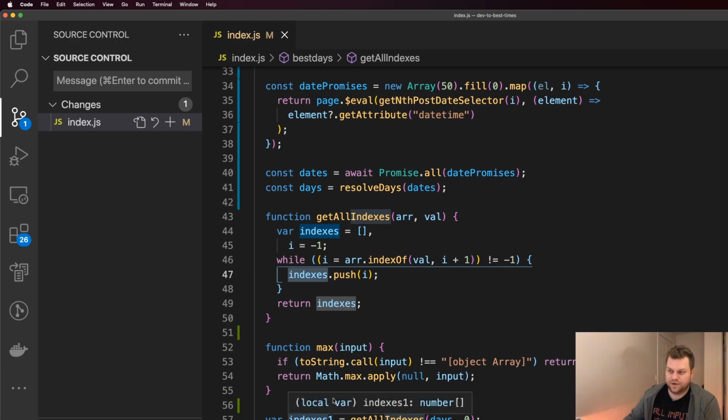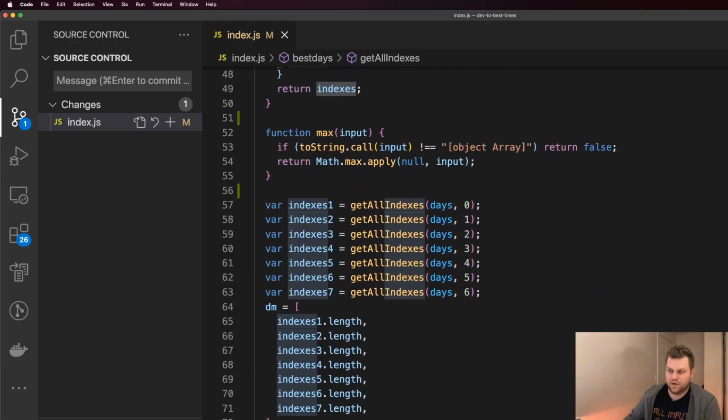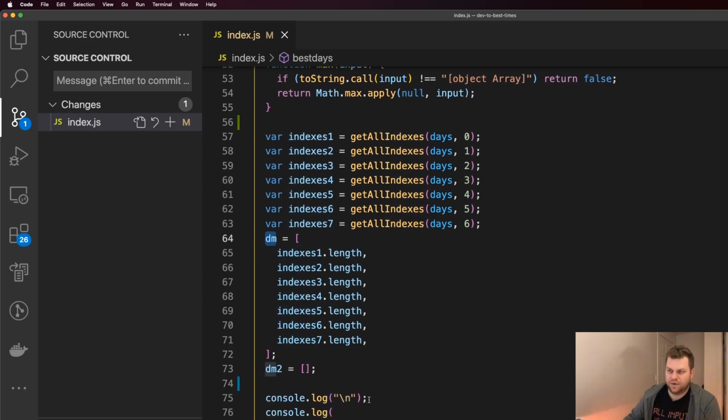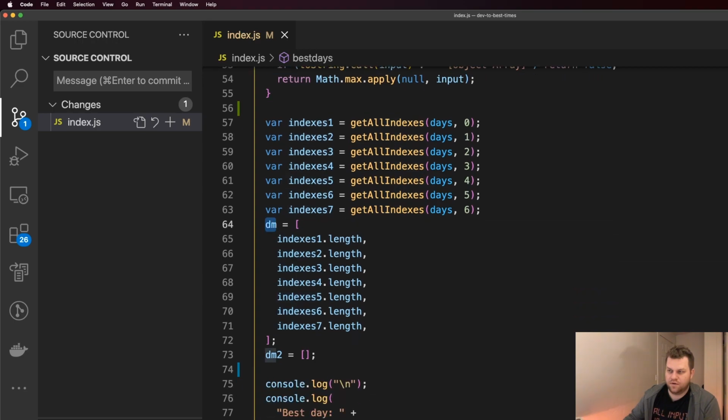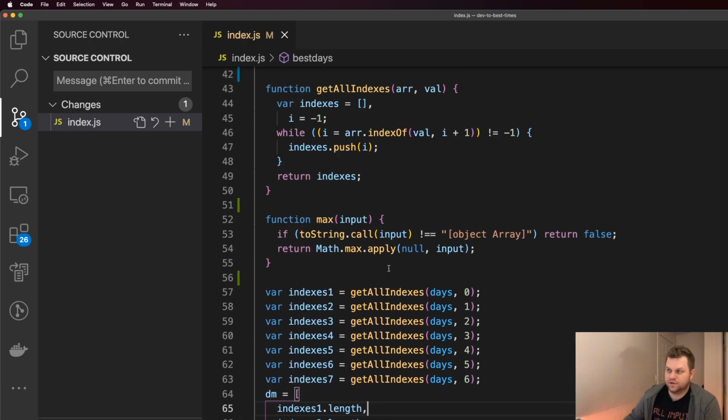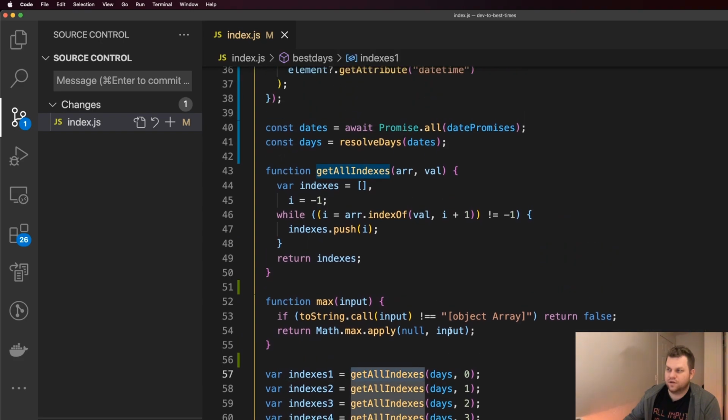So this will return an array. DM. So we're finding the max of DM. Oh, so these are days. Right, these are days of the week, and each of them has a count. Get all indices.